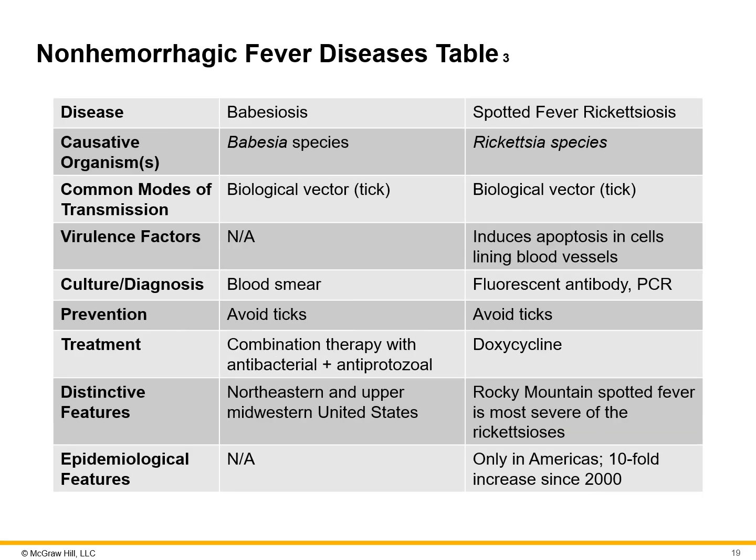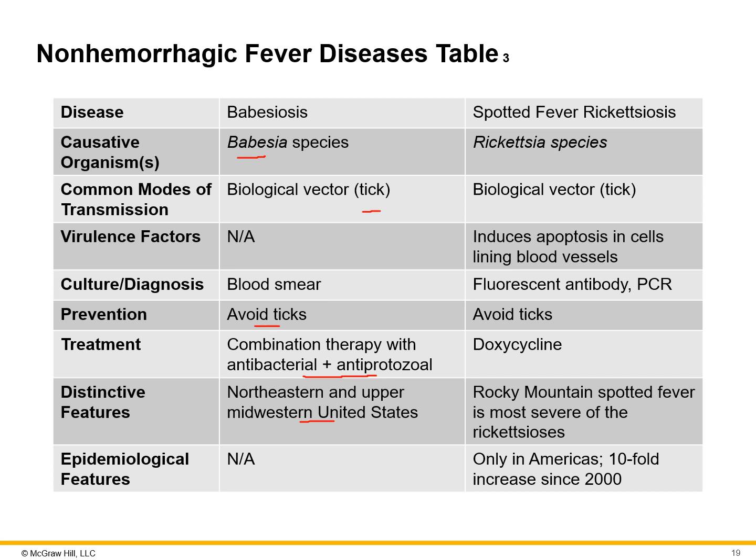And our last two. Babesiosis is caused by the Babesia species, also transmitted by ticks. So avoiding ticks is the best prevention, but there is treatment. Again, this is a protozoan, so using antiprotozoals for this. And this is another one that we can see in the northeastern and upper Midwest of the United States.